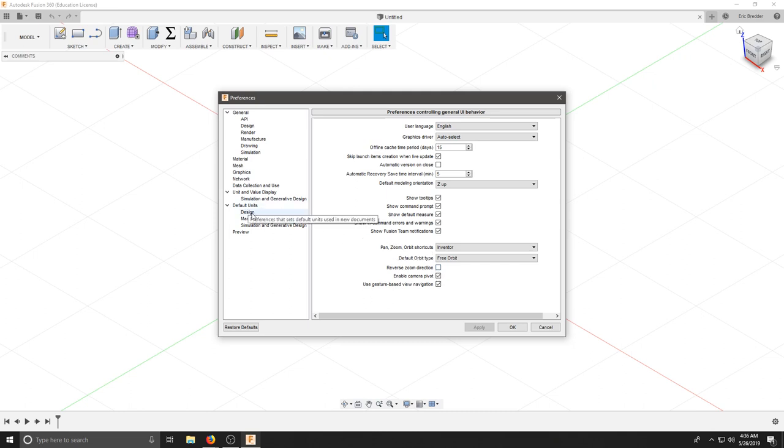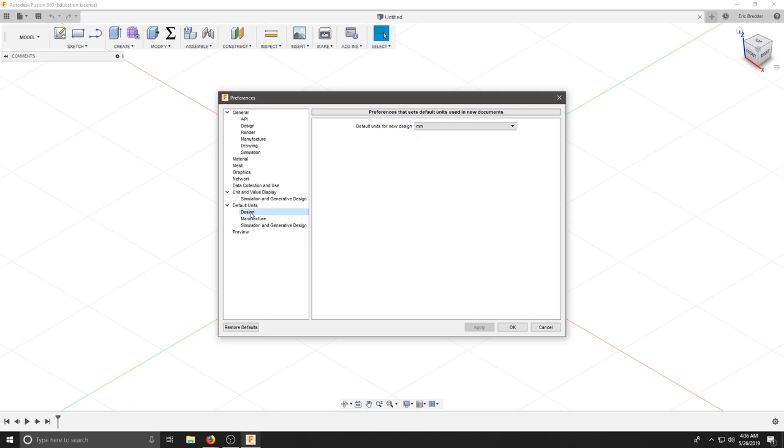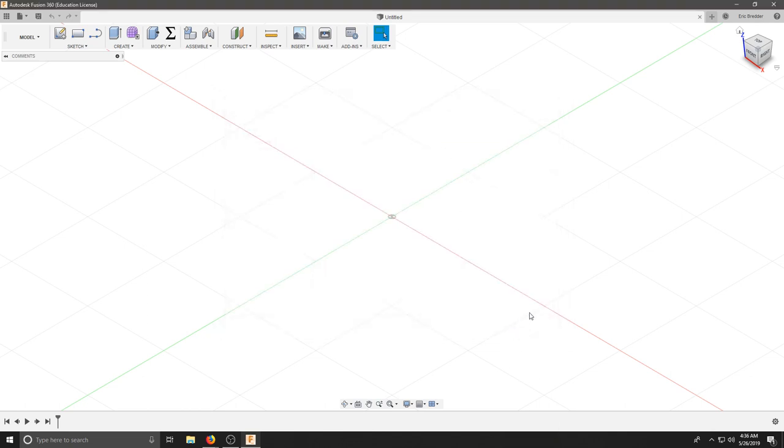The next thing is to go to Default Units and click Design. And for all of our defaults for this project, we're going to stick to millimeters. So make sure you select millimeters and hit OK. For these changes to take effect, you just need to exit out your tab by clicking the X at the top, and it should refresh so that your Z is up. If that's not the case, you may need to exit out of Fusion and then sign back in. If you're at this point, then we'll continue.